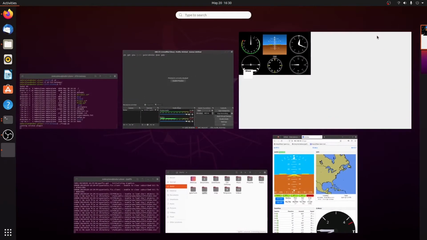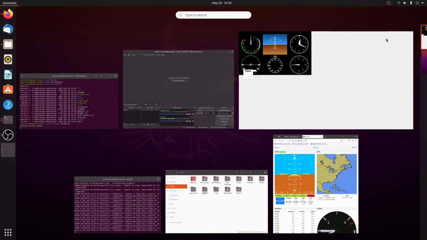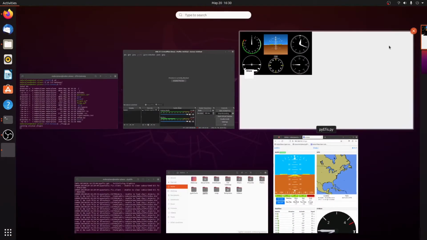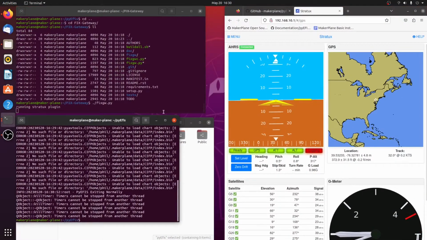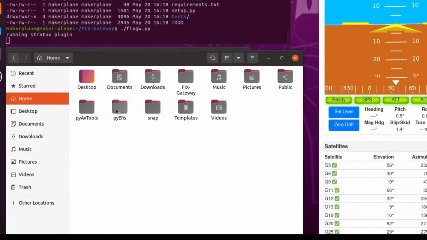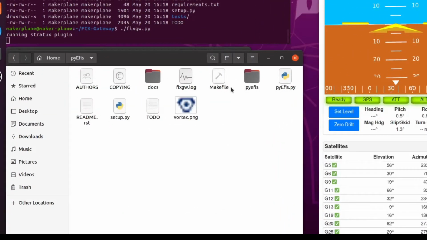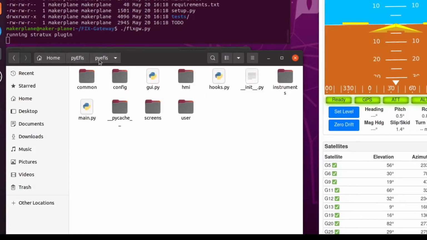So what you'll have to end up doing is hitting the Windows button here and then just closing it to get out of it. Let me do this again. There's a little X that'll appear here if you hover your mouse over it, and then hit escape. And you can see that it did stop here. So what we want to do next is we're going to go into the Pi EFIS directory, so it's under home/Pi EFIS, and then Pi EFIS again, so you're going into another layer here, and then under config.